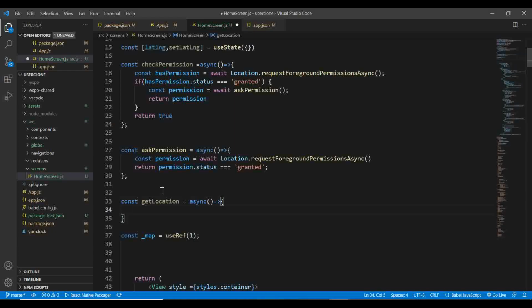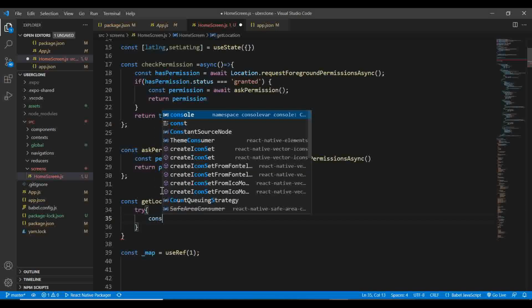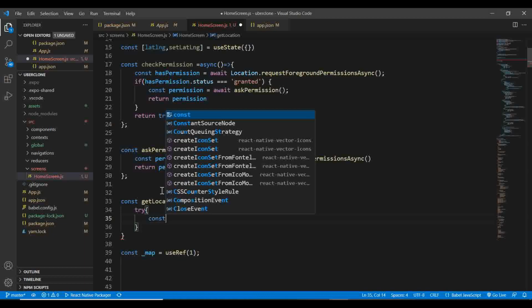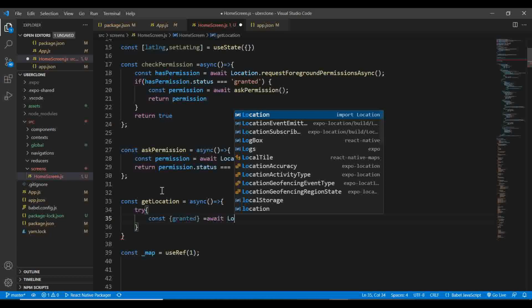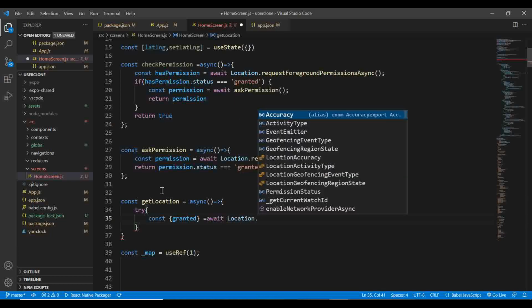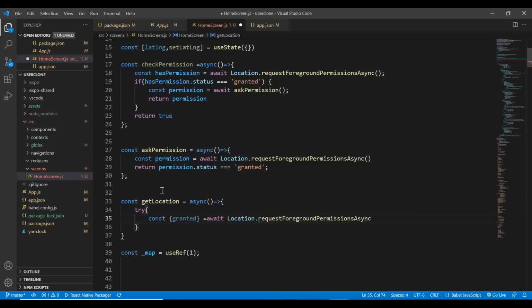So we're gonna try and say const, destructure this variable from await location request foreground as usual.